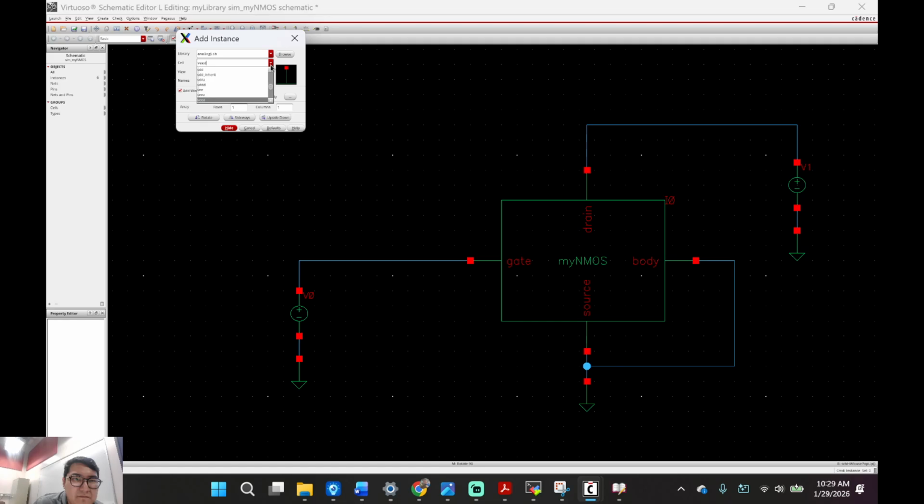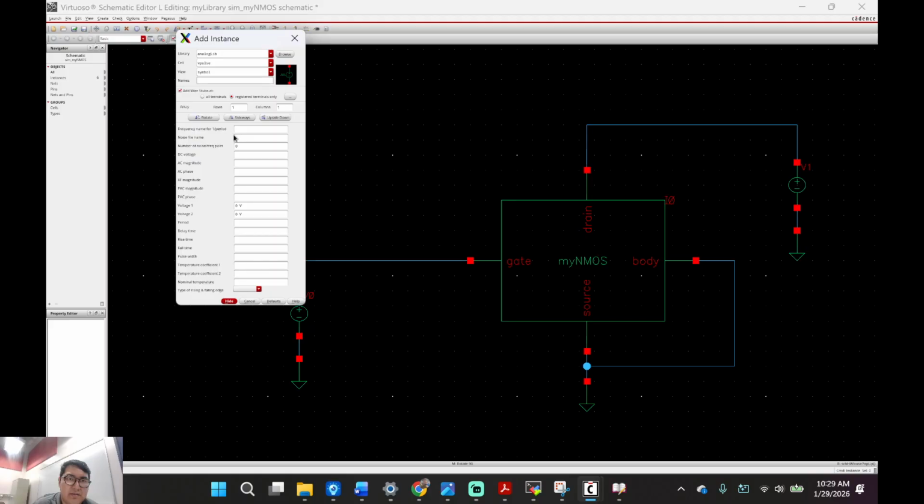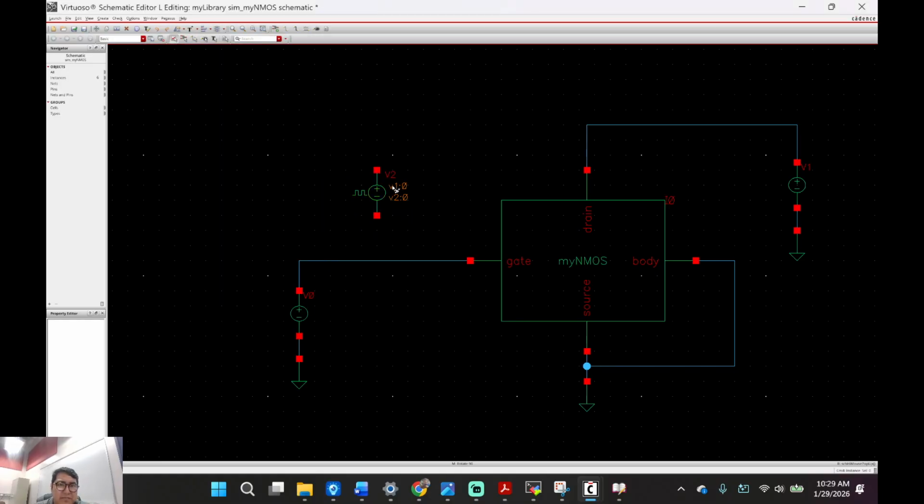VDC. I don't want to do V pulse right now. Let me just check this one. This is what's supposed to pop up for this guy, but let me just see. DC voltage. Yeah, that's funny. That's our pulse, okay.